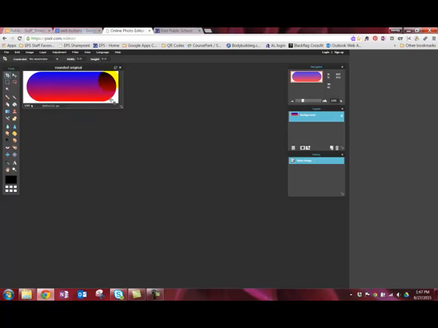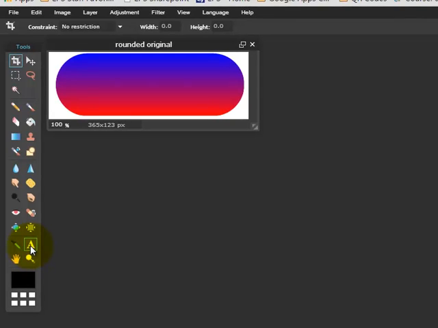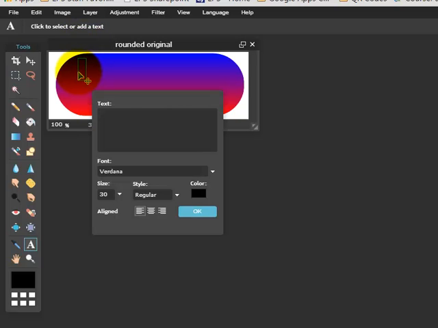Now it opens up this file, which, using the snipping tool, is a PNG file, which makes it transparent. So what I'm going to do is click on the icon that has a letter A, which is a type tool. Click on that, and then I'm just going to click anywhere. It'll pull up a text box.